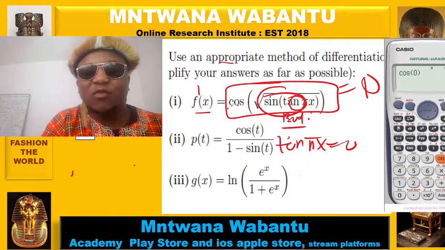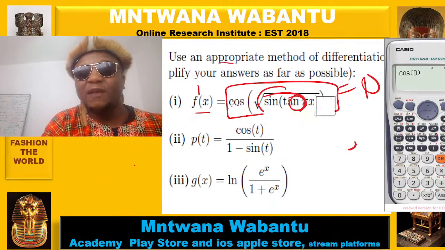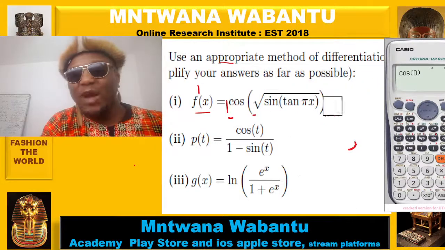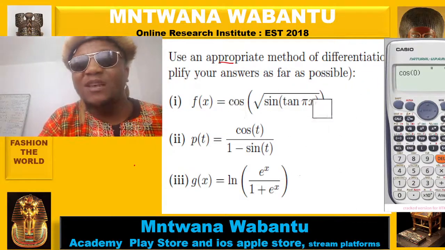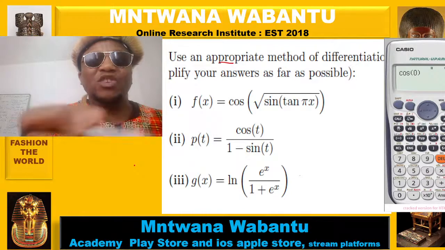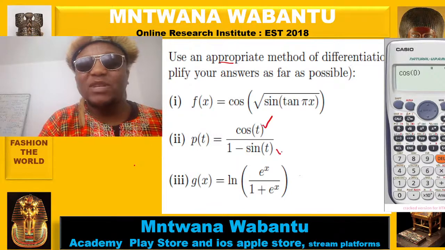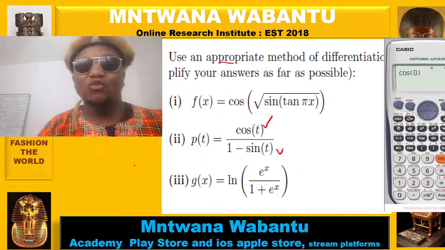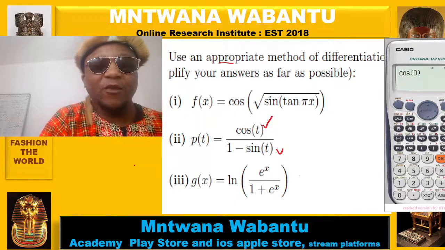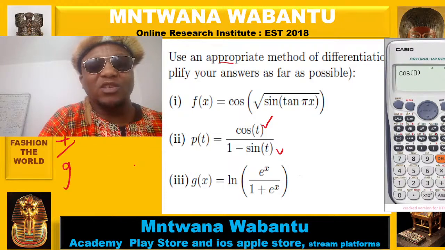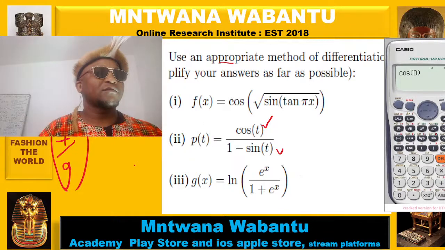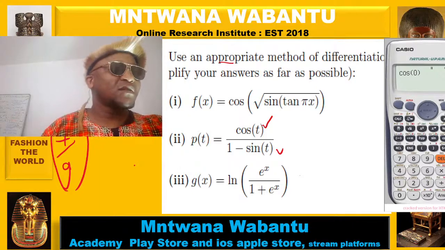So the next question is more of the rules of derivative. We have a lot of rules of derivative, but for this case, this is a quotient rule. Quotient is more like division. You can see we have something on top and something at the bottom. The quotient rule says the following: if you have a function divided by another function, we just make an assumption.